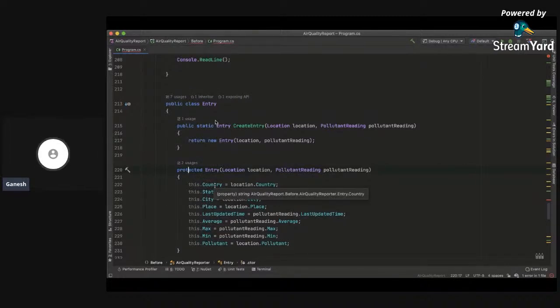We haven't yet done the benefit of doing this factory method, which is, for example, caching the entries or limiting the number of objects, etc. But this is an example to show how easy it is to create a factory method from an existing constructor.